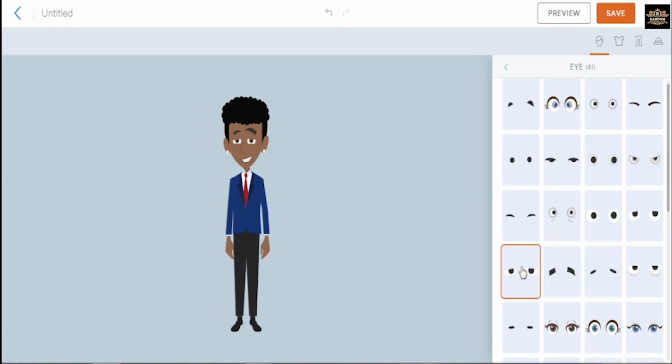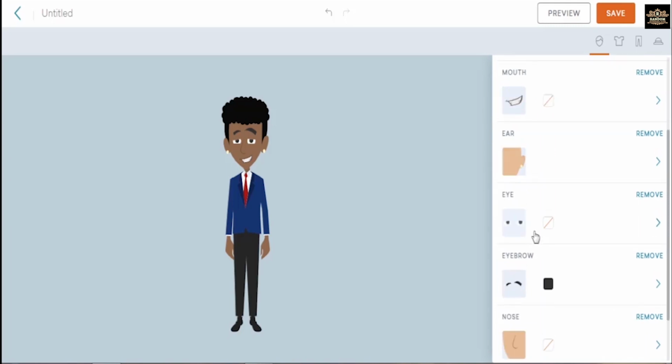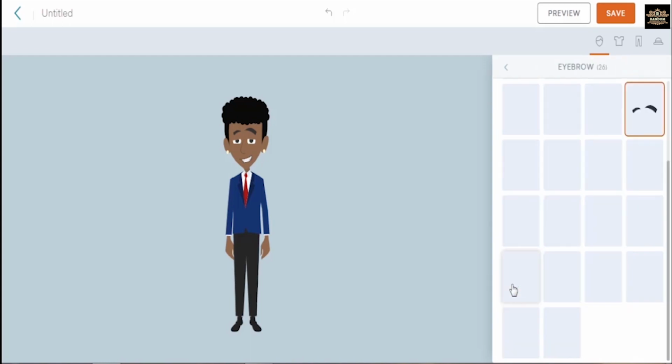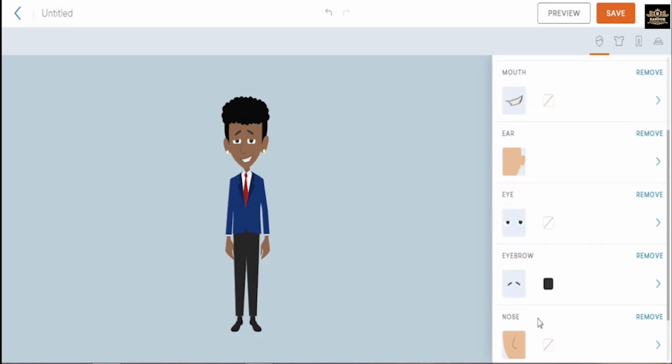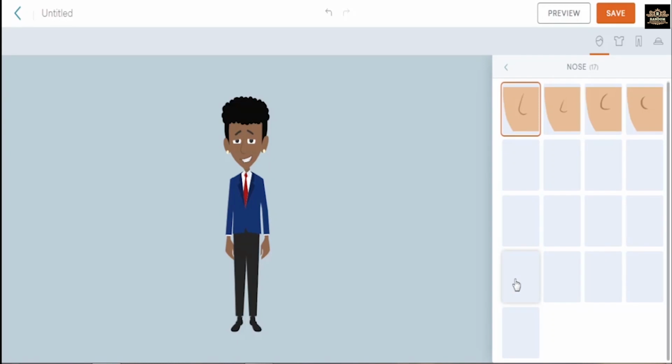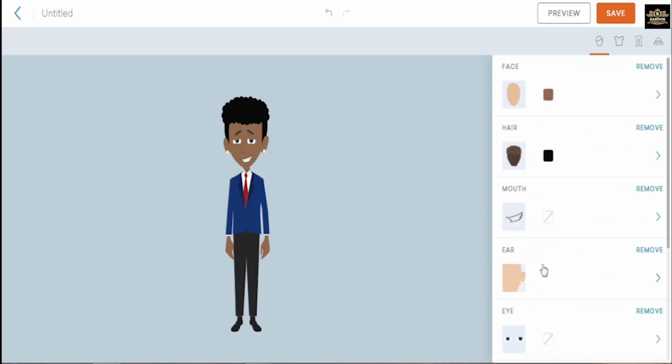This is another one. So depending on what you want him to look like, you can go with this. I think I should use this for this one, right? So eyes is one thing that can be optional, because obviously you might still want to change the eyebrow. You might still want to change the accessory for the eye. You still want to put him on glasses and all. So that's something that's optional. So I'll use that eyelid. Okay, nose. I like a pointed nose.